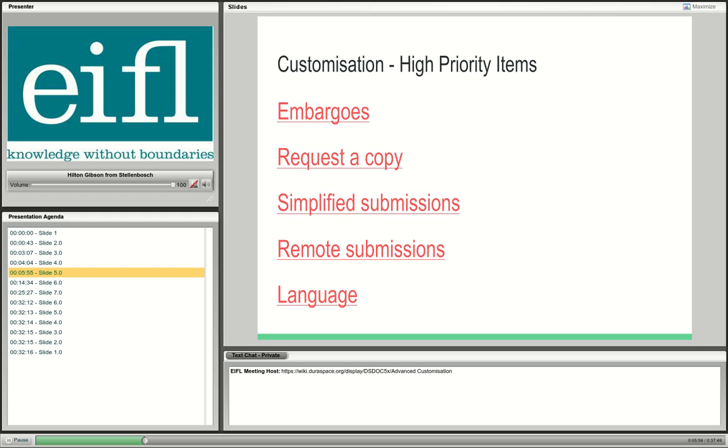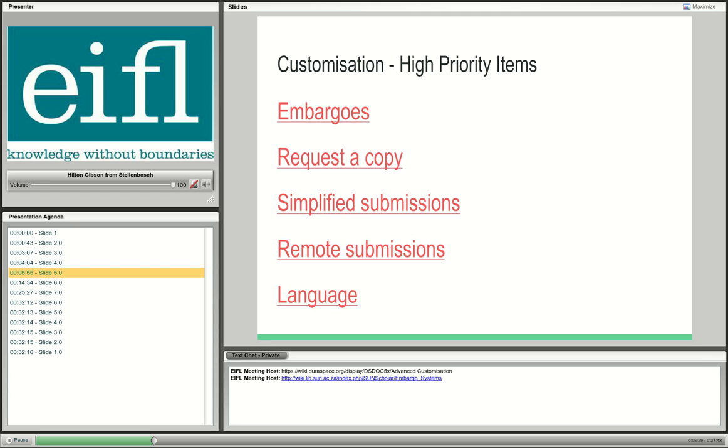Okay, when evaluating topics for the presentation, as I said, there are many customization tasks that can be done with DSpace after installation. So I've tried to prioritize them according to user-specific priorities, and when I talk about users, I'm talking about the public that is going to access the repository. So when I specified my priorities, I'm looking at priorities as per the user's perspective.